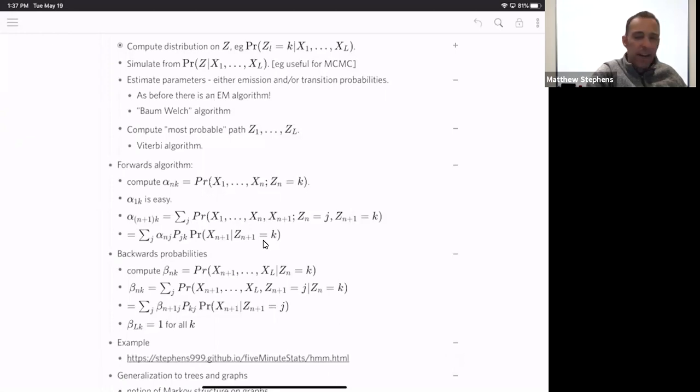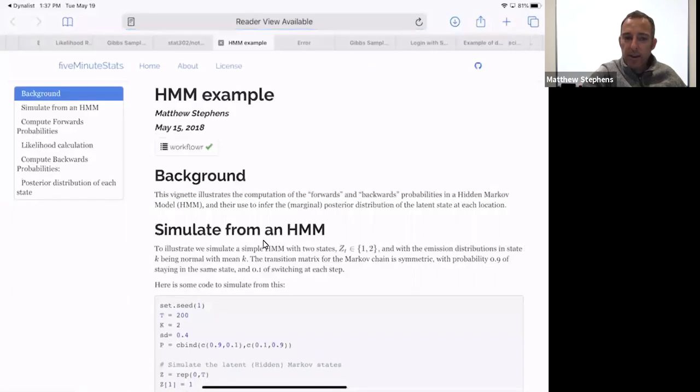The genetic example is not so easy to visualize, so I chose an example here that's a bit easier to visualize. It's a two-state HMM, with states Zi being 1 and 2 still, but the emission probabilities are, instead of being genetic data, normal distributions with mean k, so mean 1 or mean 2. So it's like a mixture of two normals, which we've done before, but now instead of just having unordered data, you have ordered data, and there's a Markov chain that says which component each observation comes from.